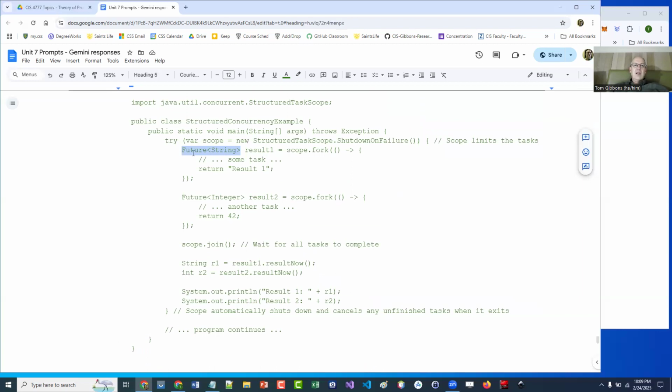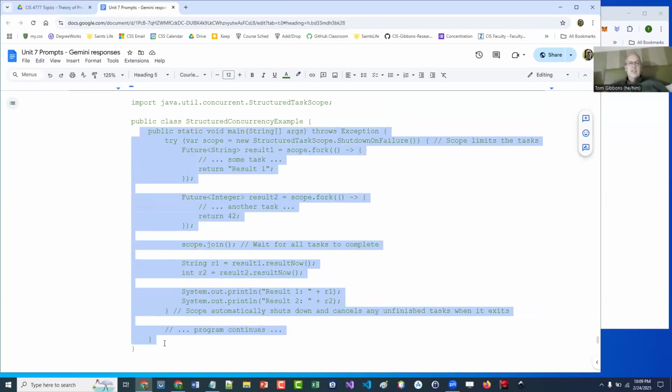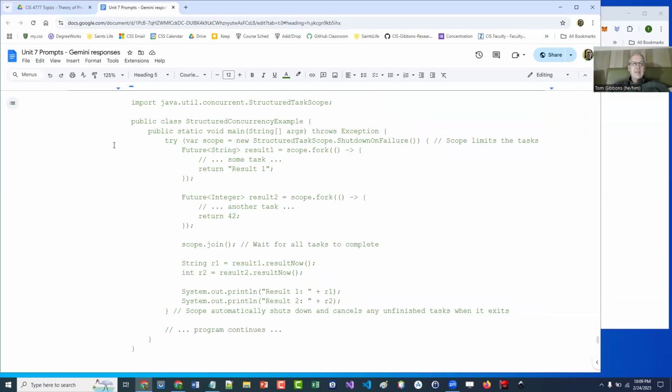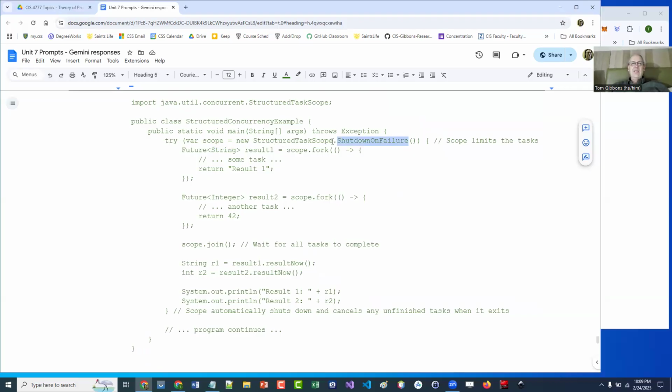And this code is actually what's called structured concurrency. So there's some structure around this. Let's see right there at the try part. We'll create a structured task scope, and we'll define certain futures within that. And then we can also join these futures together within the scope. What that is doing is saying that we will wait here until these futures are all done. So you can set up a lot of things to run, and then we'll wait here.